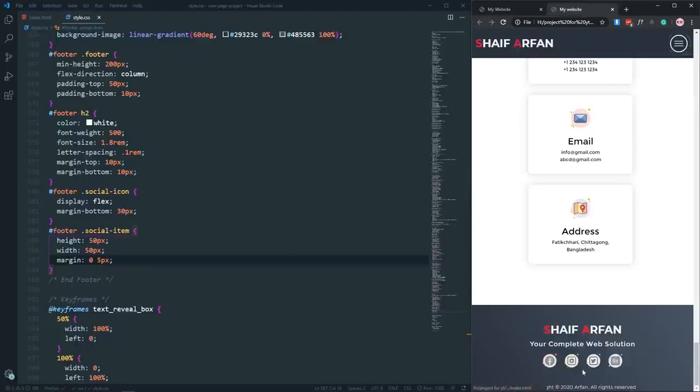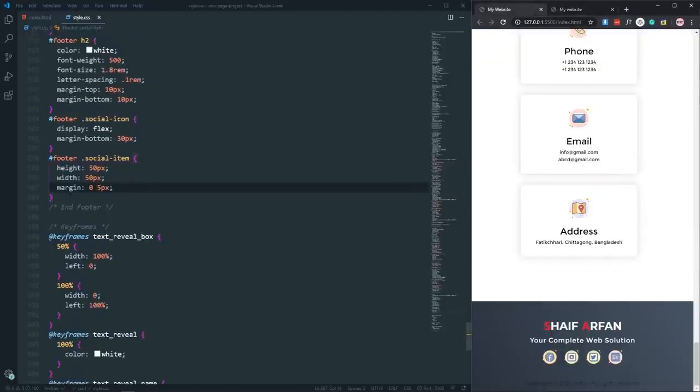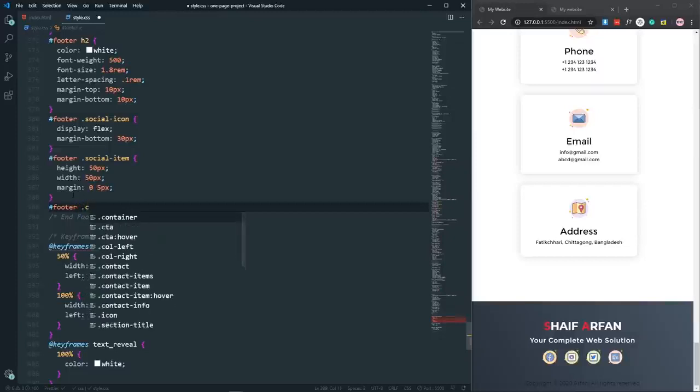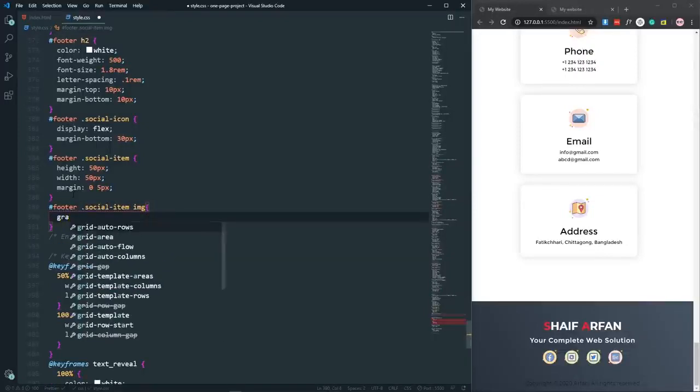and when I hover it's having the color back. So let's make this hover effect. So for that, what I need to do is come to the footer and social items, and here let's grab the image and say grayscale.